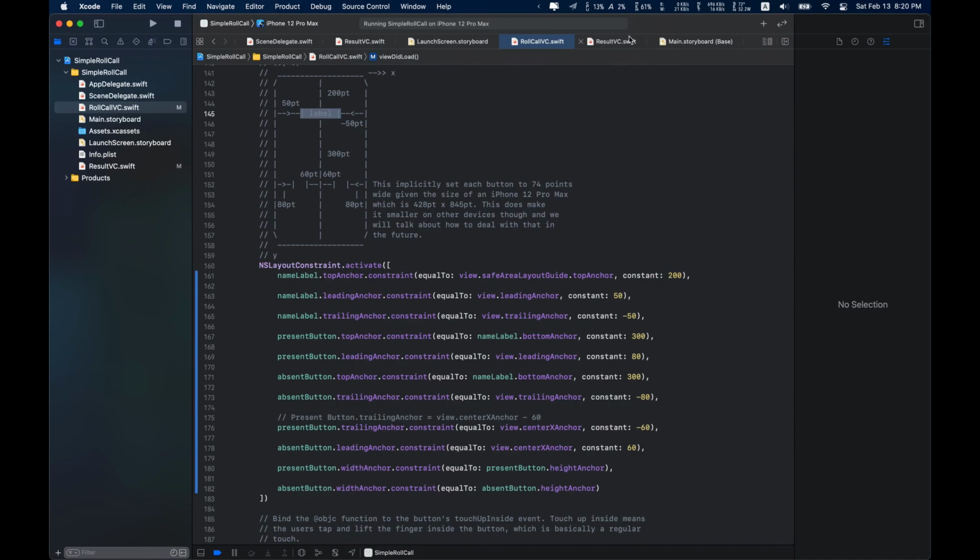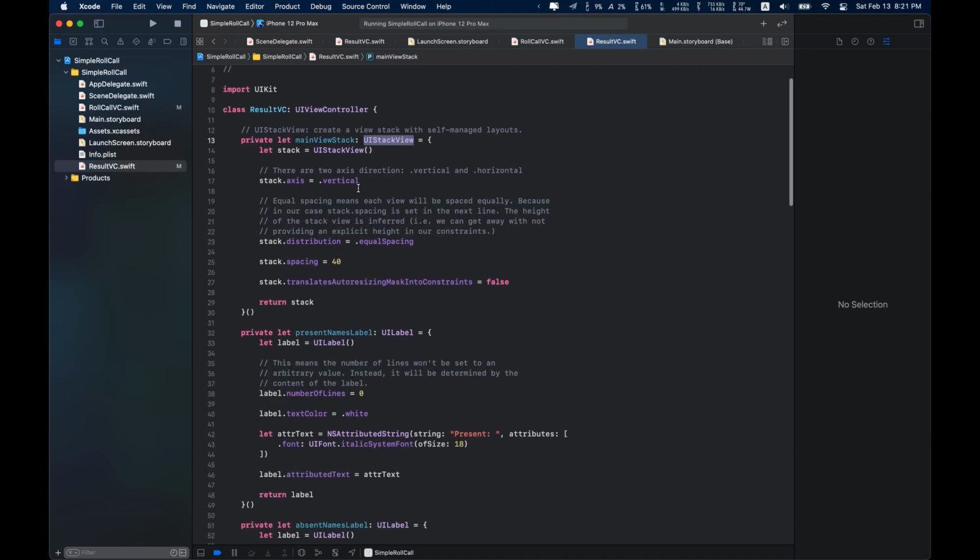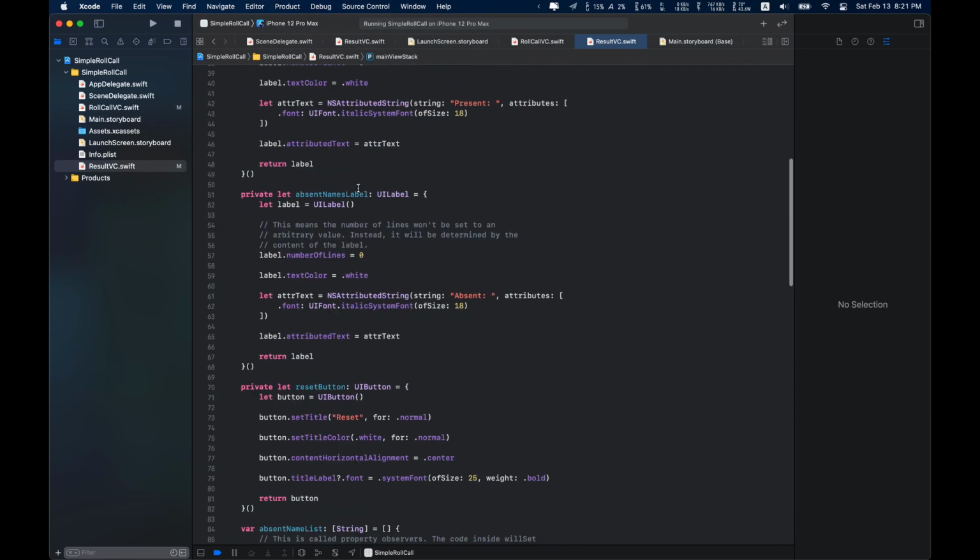So there is another nice layer of abstraction called a UIStackView that does that for you. UIStackView is a view stack with a self-managed layout. What I mean is, you just need to set the layout for the UIStackView, and whatever is inside it will be managed for you. So you don't need to set the constraints for whatever is inside the UIStackView. You just need to set the constraints for the stack view itself.